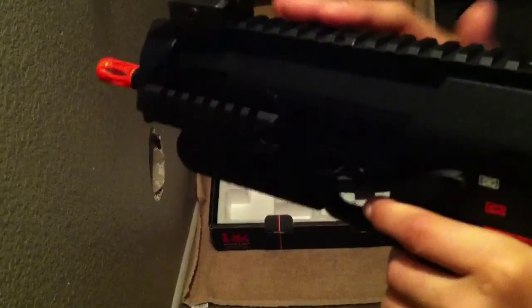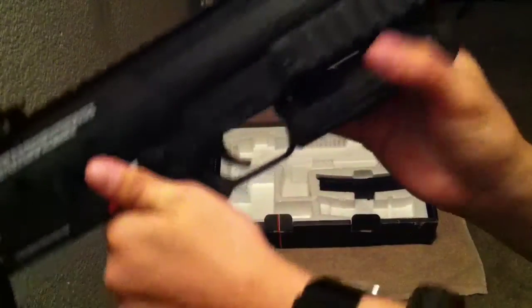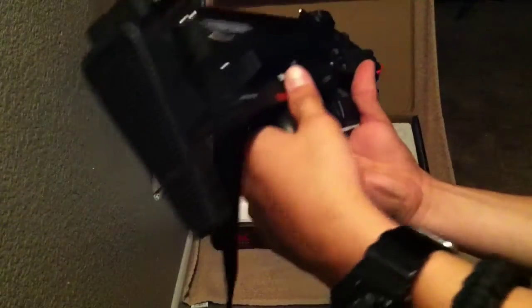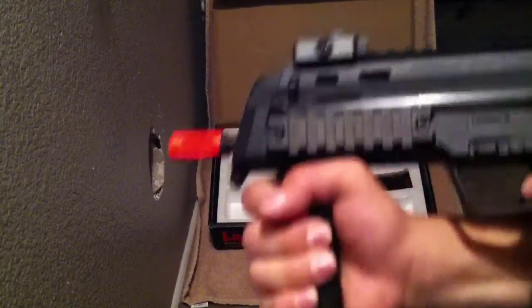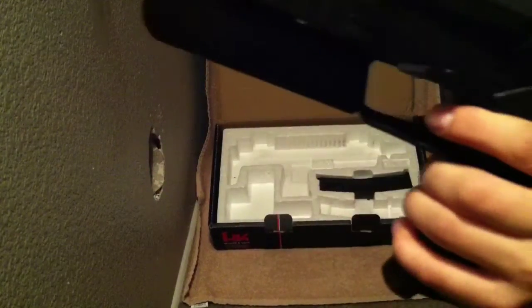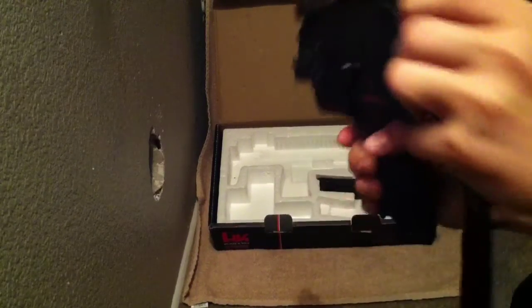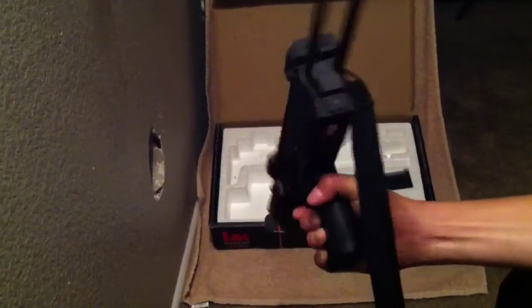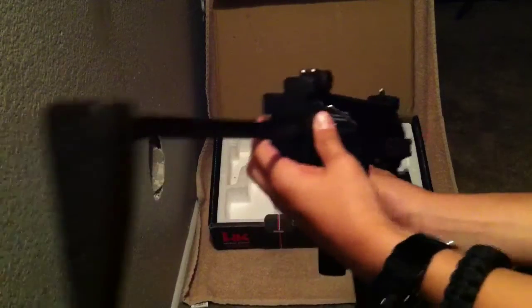Moving down, you got a long rail up here, short rail right here, and on the other side another short rail. You got a hand grip if you want it to hold and run, or if you don't want it, just put it back down. And there's a stock in there if you want it, like a rifle. I don't really use it. Gets in the way with my vest and everything.